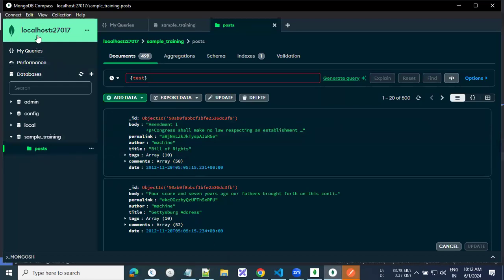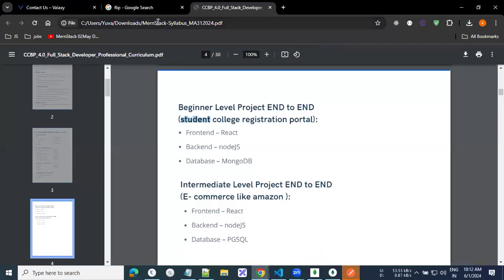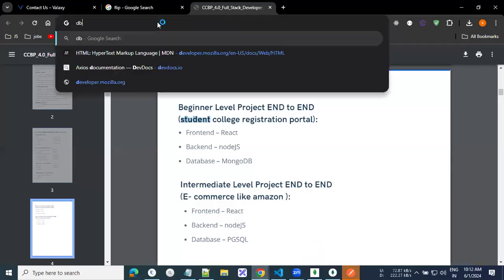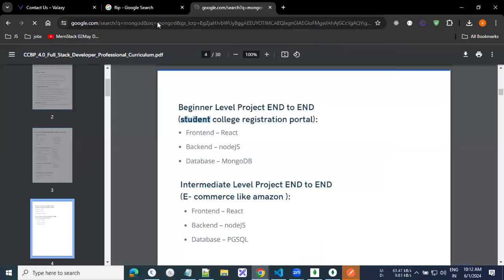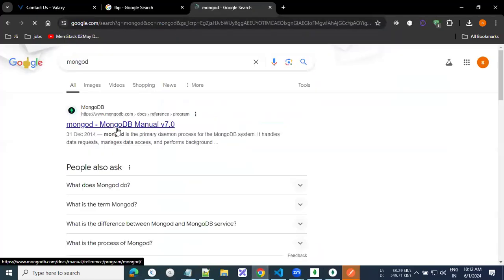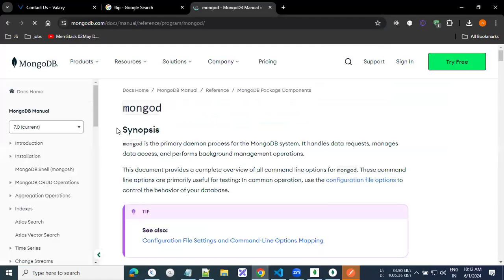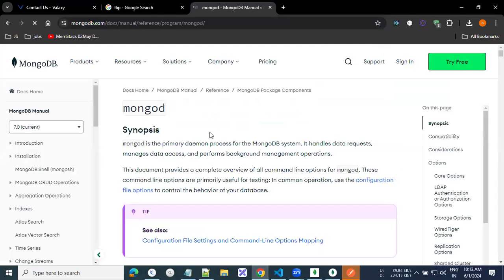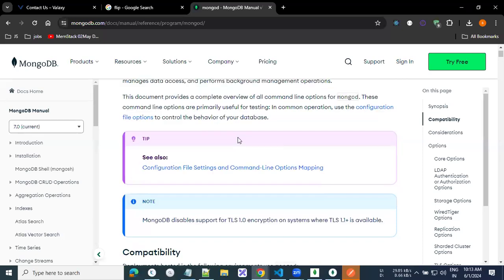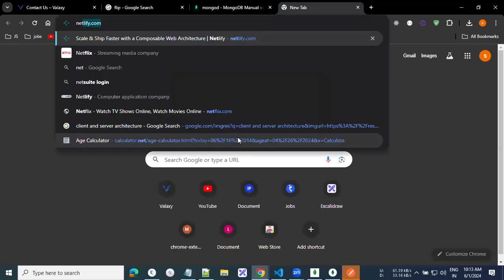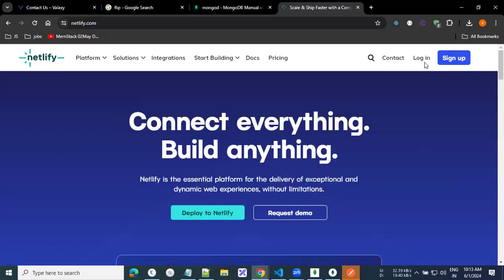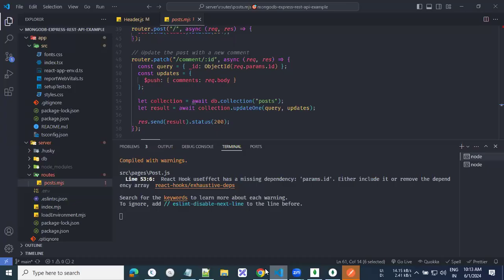Right now this DB is connected to my local, but we'll deploy it to the MongoDB cloud, Atlas. We will manually go and deploy from local to Atlas using these cloud DBs. We have a free account, and that free account will be used. For deployment, Netlify is the service provider that will deploy our application so that you will see a full-fledged application. Okay.